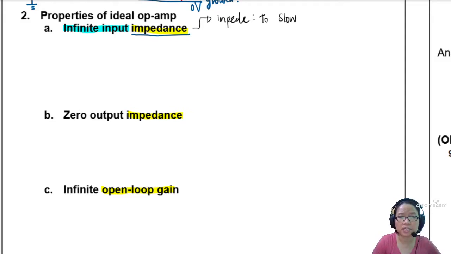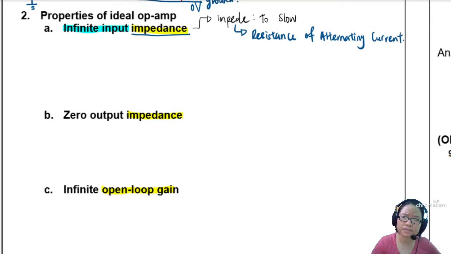But in this case, this impedance, you can see this as the resistance. Why don't they use resistance? This is resistance specifically for alternating current. This is because your AC circuit is pretty cute. In a direct current circuit, the only thing that can slow down the charge flow is resistance, a resistor. But in the AC circuit, we can put other components to slow down the alternating current. For example, we can put a capacitor there. The capacitor will charge and discharge. Depending on how easy it is for the capacitor to charge and discharge, the current will flow differently.